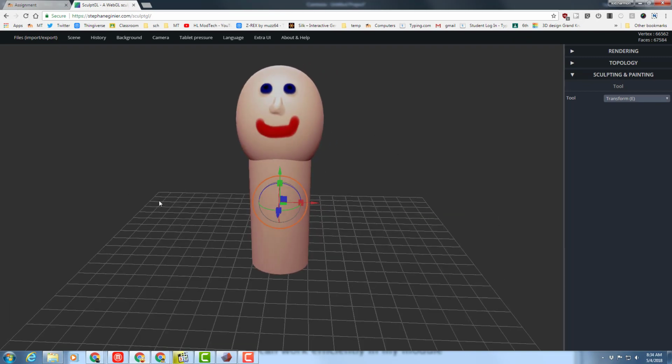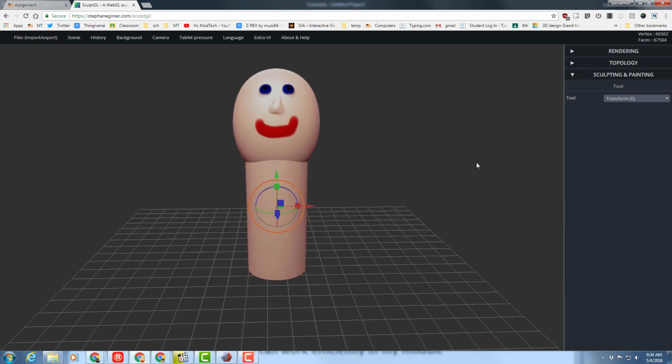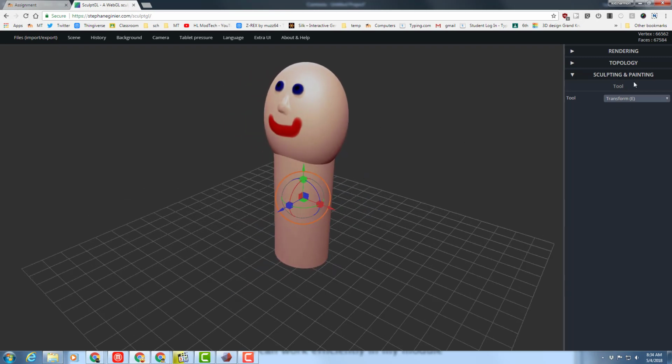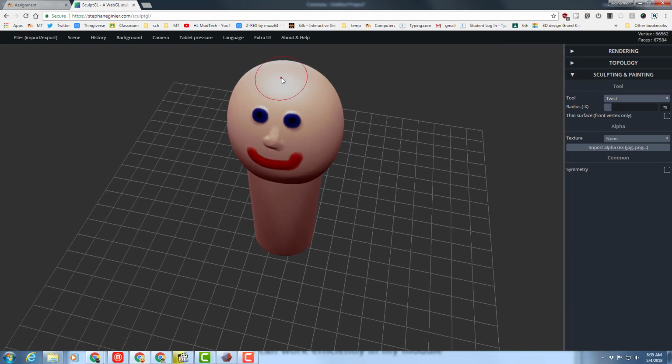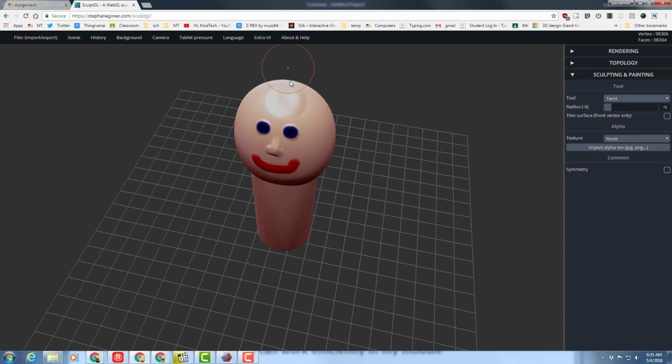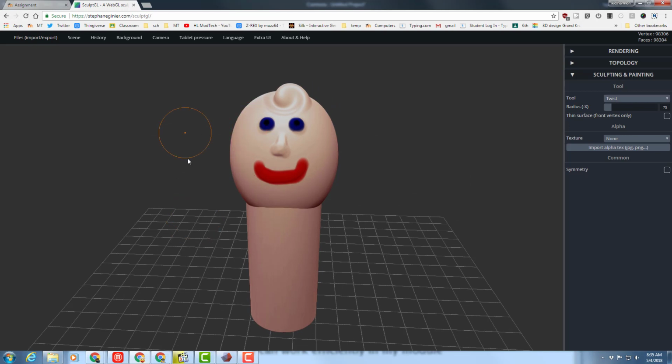You can add as many cool parts using these strategies as you want. You can use all the amazing tools that I haven't even shown you. Cool things like twist and inflate and move. They just make things super awesome. Notice I have no symmetry, so I can instantly give this dude a cool curly hairdo. Notice if I right click and take a peek at it, it's so awesome how fast you can make these things.